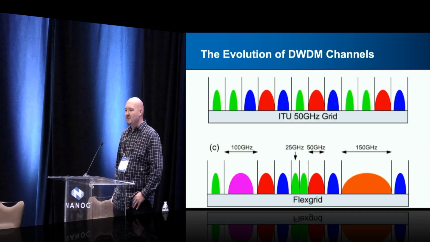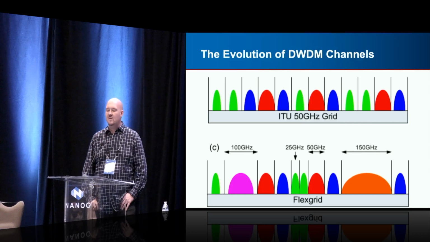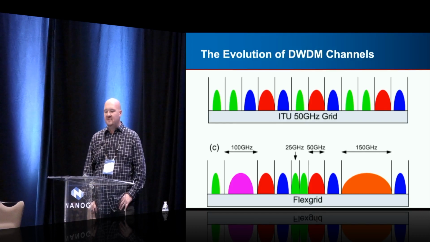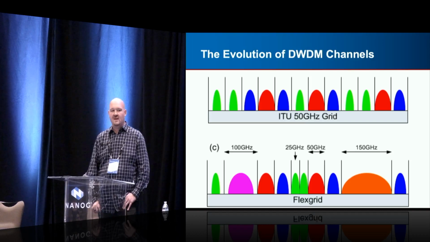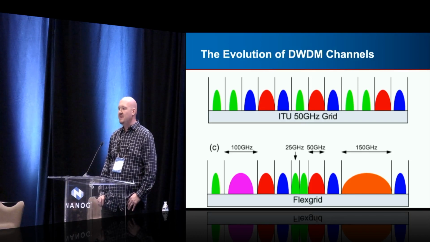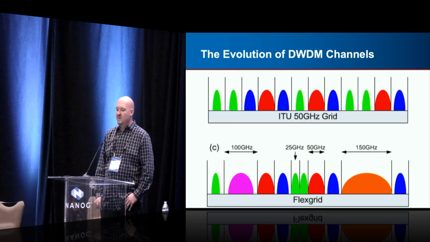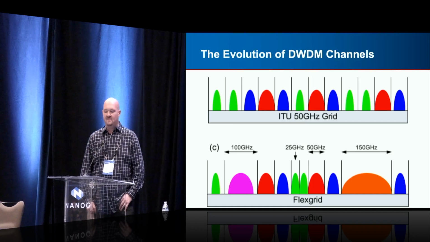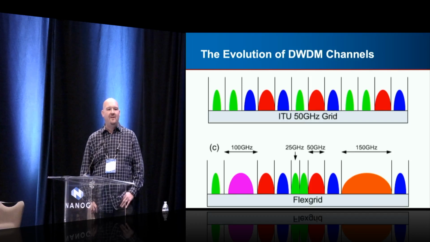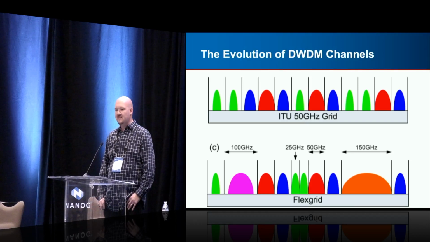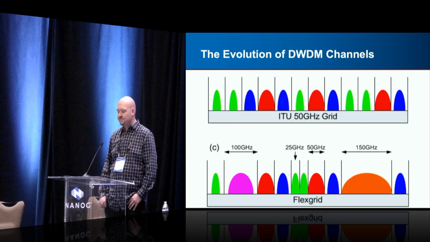There's been a lot of evolution through the years on that. So the way that it used to work is we had these different shaped signals and different line width signals depending on the baud rate that we were sending at, and we would kind of cram them into here's a 50 gigahertz grid, whether you want it or not, and it doesn't really matter how much your channel consumes. It's going to fit in here. It's going to be lumpy.